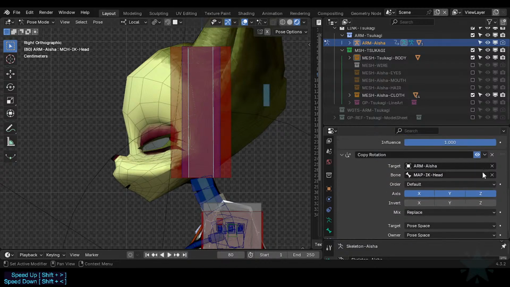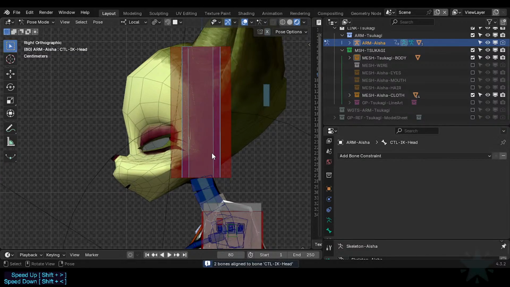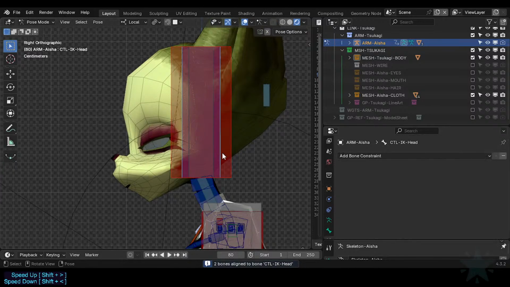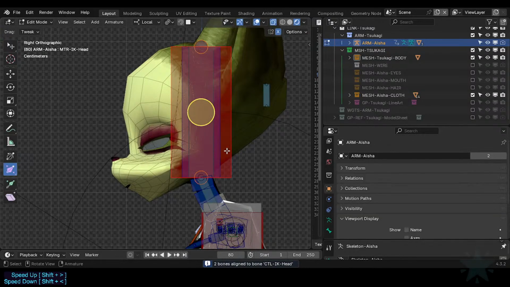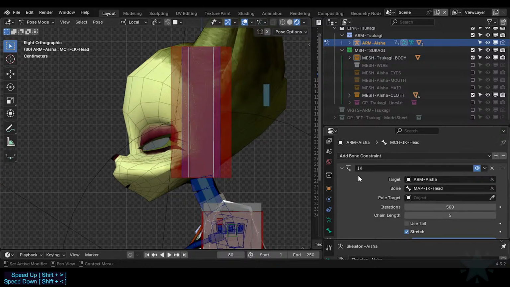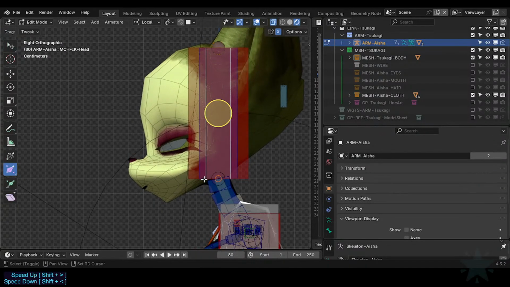Replace pose space. Okay, so it's just an alignment. Yeah, this master IK bone, which is not perfect, but it was just tilted, and then it was affecting this bone constraint.